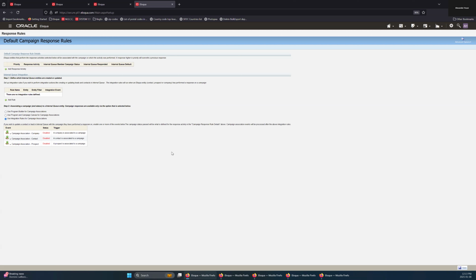Now, I need to talk a little bit about the out of the box integration so that you understand why I'm not using it. So I'm just going to read off some of my notes here. Why don't you use Eloqua out of the box integration, or Marketo out of the box, or whatever? I'll talk about Marketo and others in a second. But number one is that there are multiple limitations, right? So the devil's always in the details. Eloqua tries to make the act of creating campaign members easy, but in reality, the process is mostly obfuscated and can only be done in a very specific way, and only when things go right.